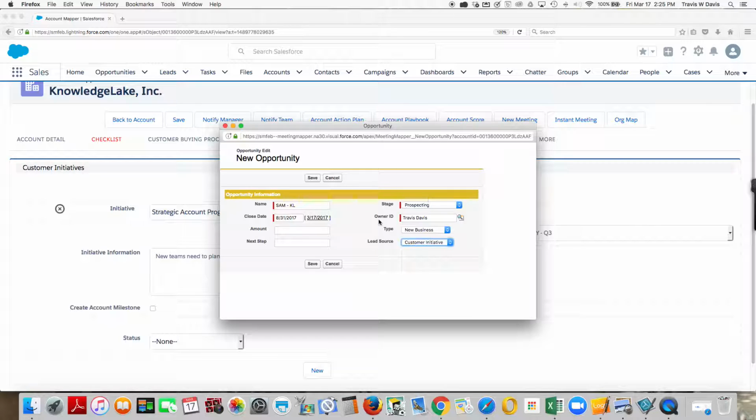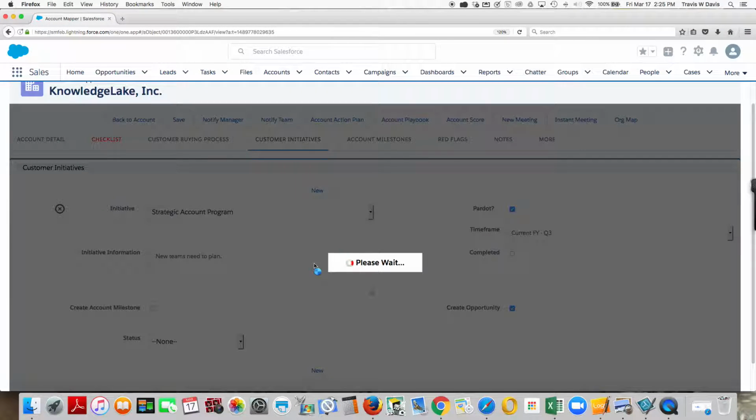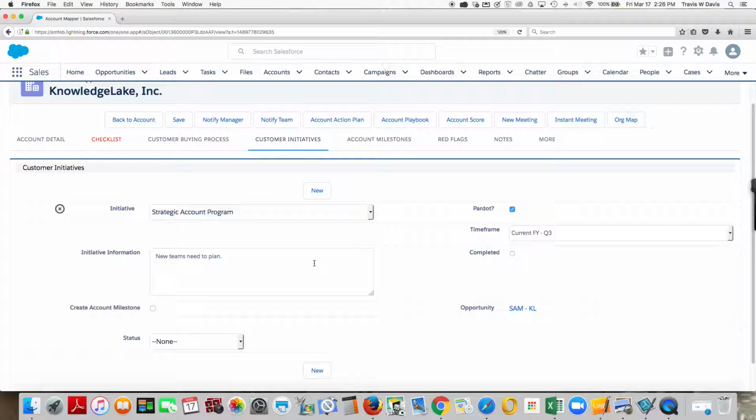So now what you're able to do is track how leads come in. I mean, that's just how we get these leads. So now you can track it based on customer initiative. You can see over time how you're starting to build pipeline by simply asking the question, what are you going to be doing in the future? And you can do those analytics on where that lead came from. I'm going to go ahead and save it. So now this has become a lead or an opportunity in this account. So I'm hopefully managing it all right from here.